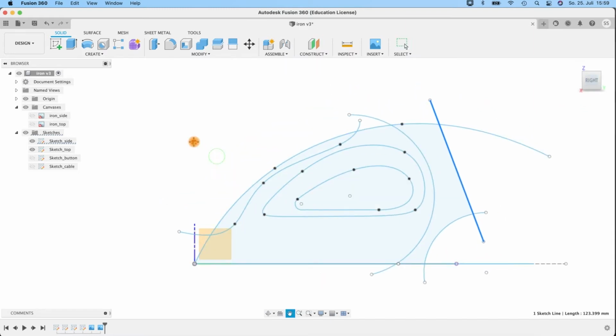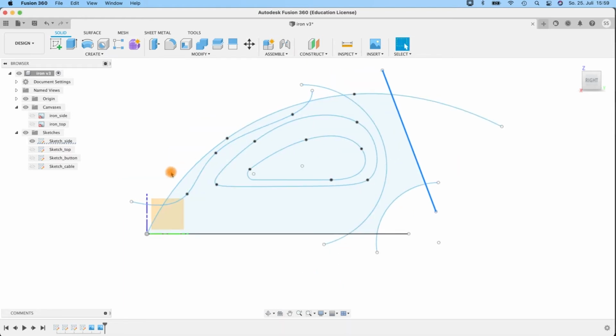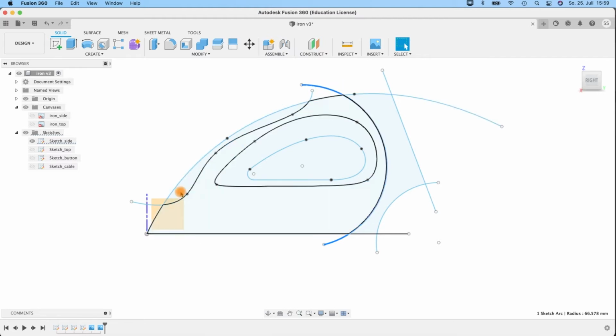Let's switch to right view. They are longer than the actual object. Also, these guidelines are just the decoration for later. You can also do them a little bit differently. They are just a design element. You can do any decoration lines that you want, okay?